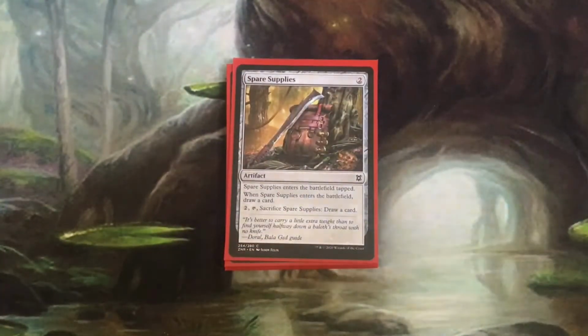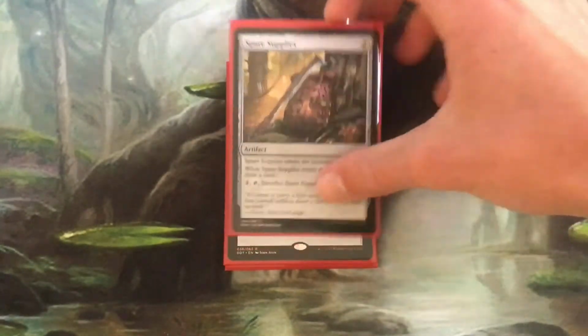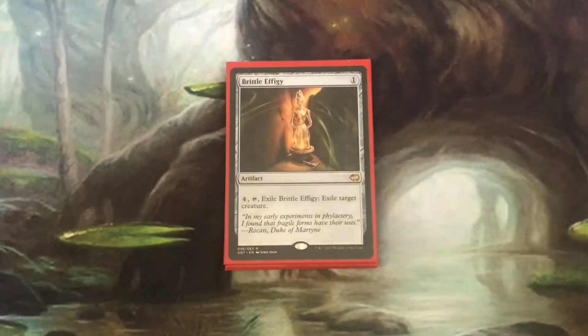Next up is Spare Supplies. Just to draw us a few cards. It's a 2-drop. Enters the battlefield tapped. When it enters, draw, and then you can pay 2, tap it, sack it, and draw a card. Next up is Brittle Effigy. This is a nice card to get rid of a creature. It's a 1-drop artifact, and then we can pay 4, tap it, and exile target creature.